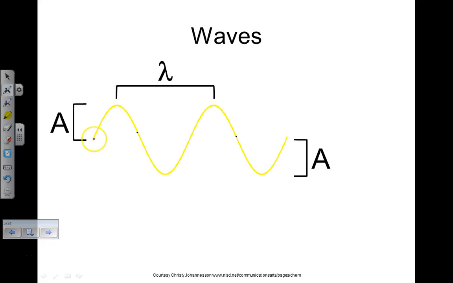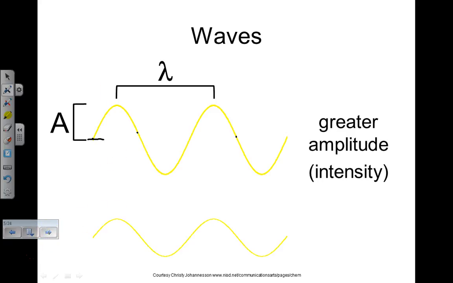Okay, so from the origin, which the computer kind of got rid of, to the top. Now if we change the amplitude, notice that the wavelength here is the same. What this changes is not the color of the wave, but its intensity. You may equate this to brightness. If the amplitude is bigger, you're going to have a brighter wave, and I think that this is kind of shown here because this is a little bit thicker than this.